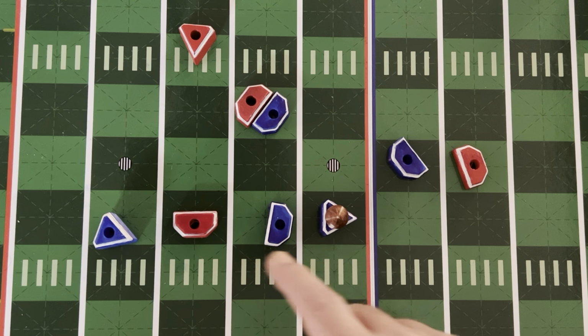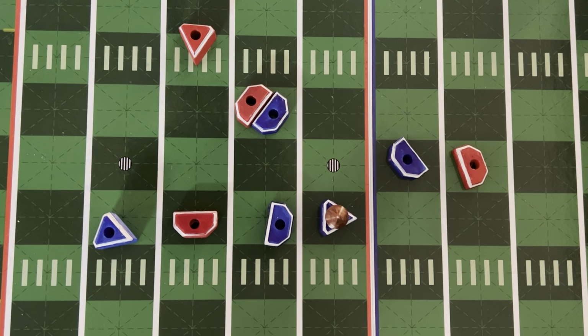Yeah, so I got 2 more. Well, I could go 1, 2, try to give him a hand. I'll go 1, 2 here. Yeah, I think I'll have this guy give him a hand.